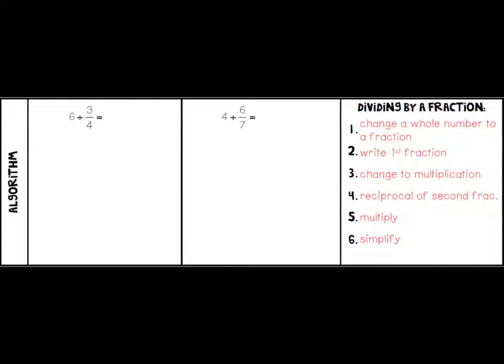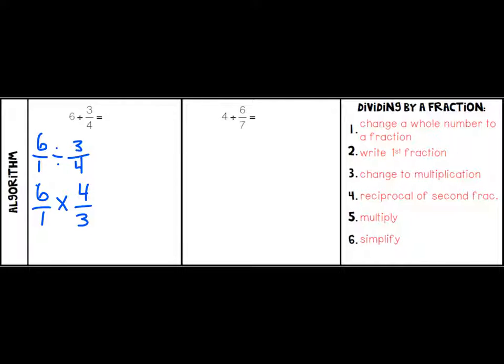So, first of all, I gotta change the whole number to a fraction. So I'm gonna change 6 to 6/1 divided by 3/4. Remember, dividing by fractions is the same as multiplying by the reciprocal of the divisor. Like I taught in the last lesson, copy, flip, flip. Copy the dividend, flip the division to multiplication, and invert this or flip it over. It's the reciprocal. So let's do that. Copy, 6 over 1. Flip the division to multiplication, and invert or flip over the divisor. Make it 4 over 3.